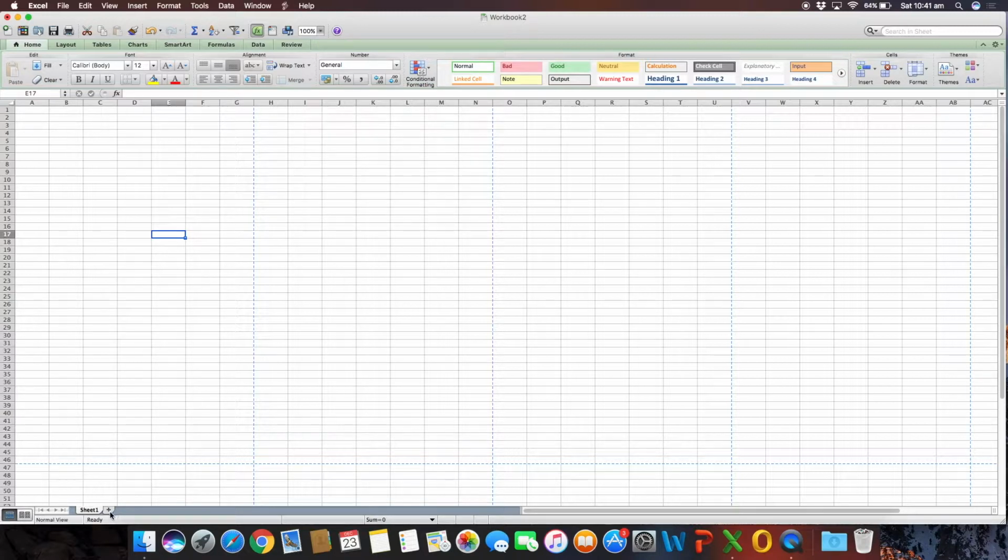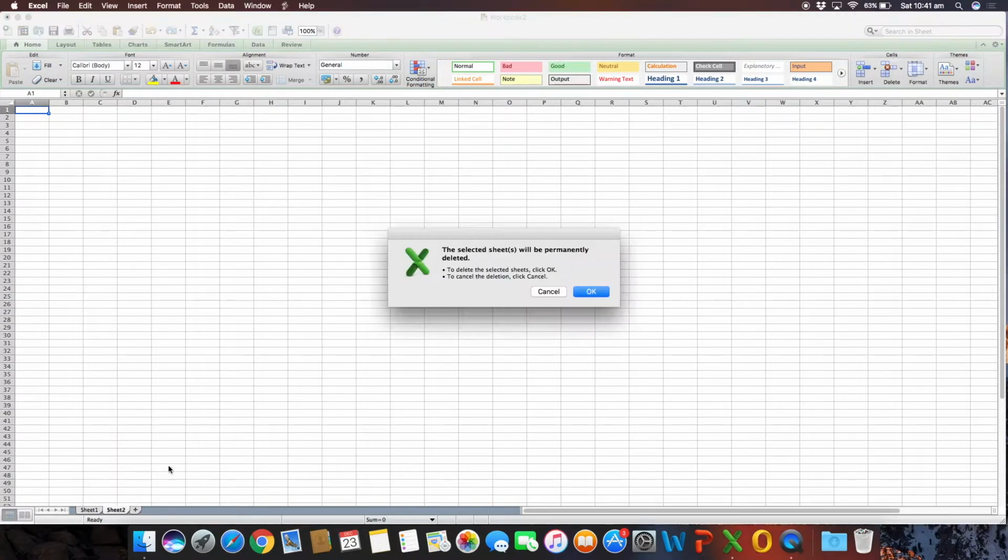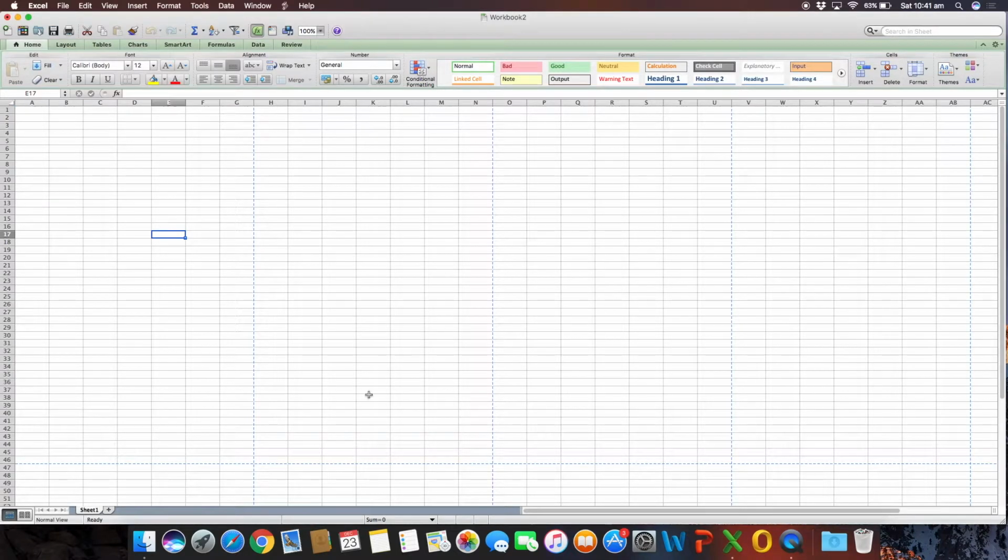Imagine you're working in a business or something and you have a lot of spreadsheets in one whole document. Then you have this add button. You can just click and it gives you a new whole spreadsheet that you can work on. Then you can toggle between those two spreadsheets, and if you want to delete, you just right click, delete, click OK and it's done.